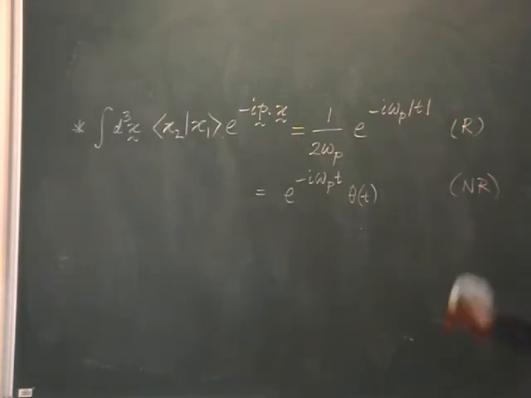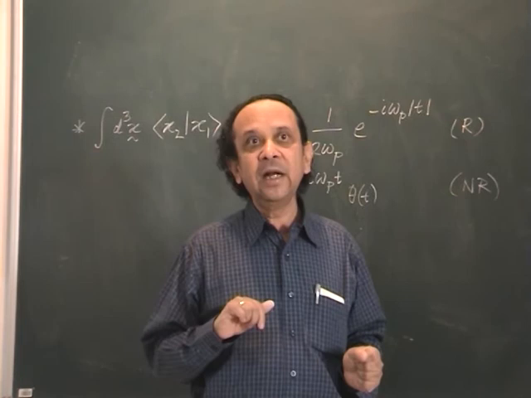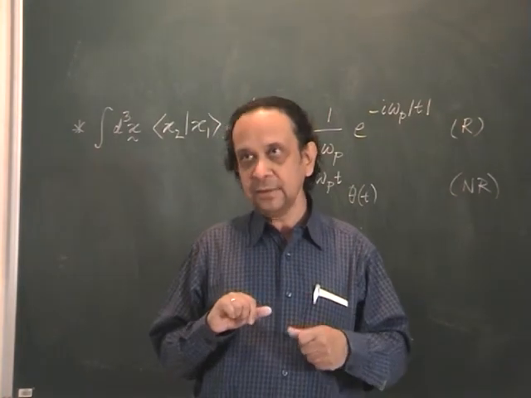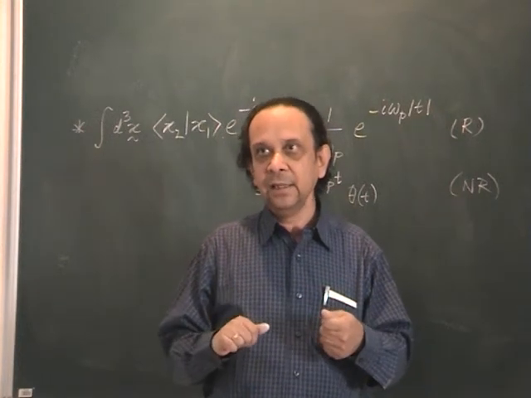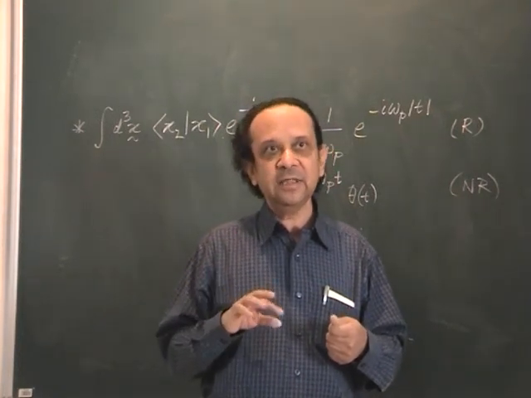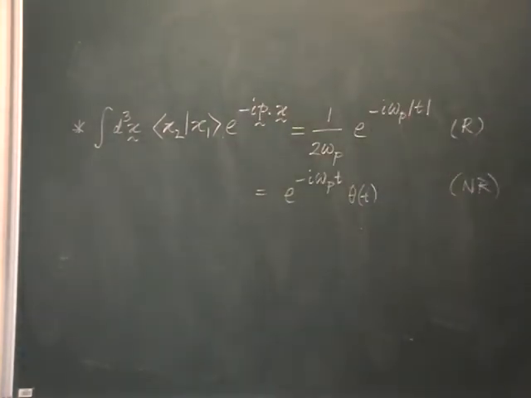Now, the reason it is crucial is because, for one thing, your final answer should only depend on x square minus t square. The original kernel was depending only on x square minus t square. So, t going to minus t was an invariance. So, if you did only a spatial Fourier transform, leaving time alone, the final answer again should be invariant under t going to minus t. So if you didn't take care of that, you are doing something wrong.